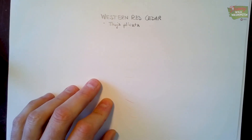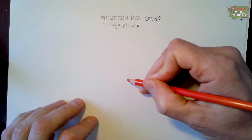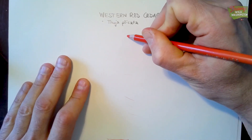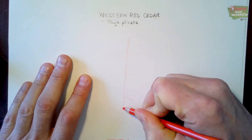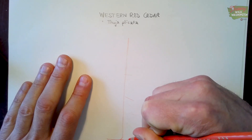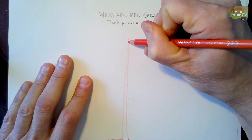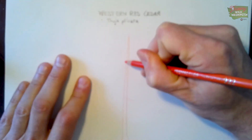Now we're going to get drawing the western red cedar. It's a very important tree and a very large tree. The trunk has just a single straight vertical trunk. It starts at a point, goes down, and then right at the end it kind of widens, like a trumpet. I'm going to draw another line that goes all the way up to the top. All the evergreen trees have this single trunk like this.